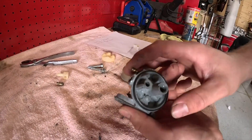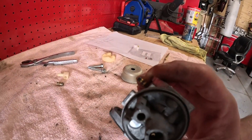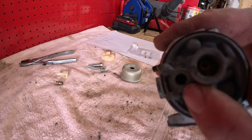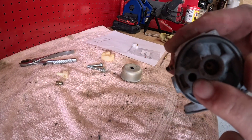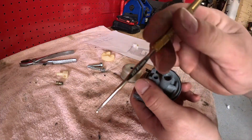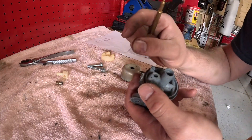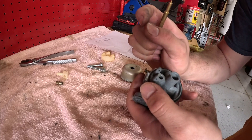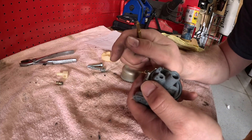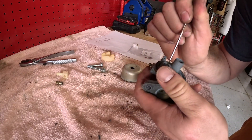Now, needle and seat. I kind of already tore this seat up a little bit. It's where your needle goes in your carb down here. I think it swelled up on me. I have my needle and seat tool right here — it's actually a Tecumseh tool. I believe it swelled up, possibly from ultrasonic cleaning it, and it was limiting the gas flow into the carburetor when the float was open and couldn't keep up with what the machine was demanding.